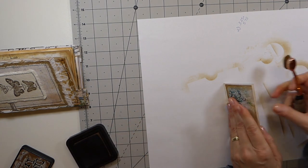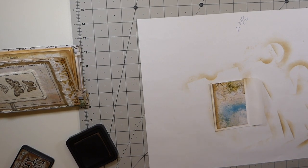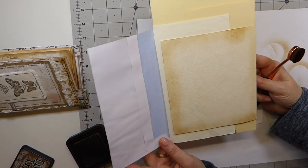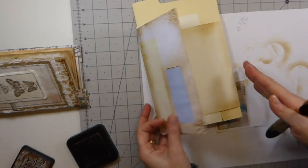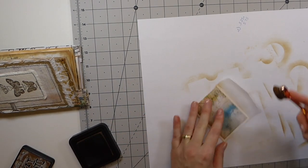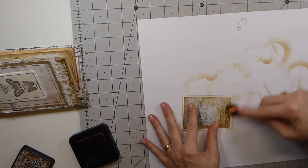So if you just think in terms of when we created this altered file folder, how we just began to build the flips, that's going to be the same thing within this. Like I said, I'll show you how this front page comes out, and then that will be the way that I'll carry on throughout.